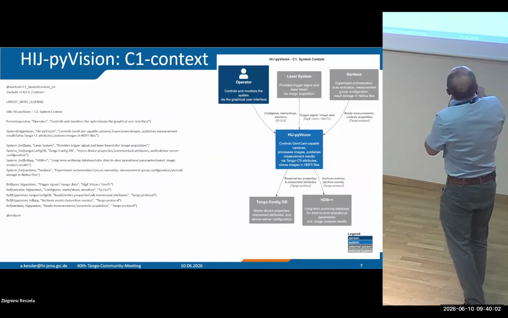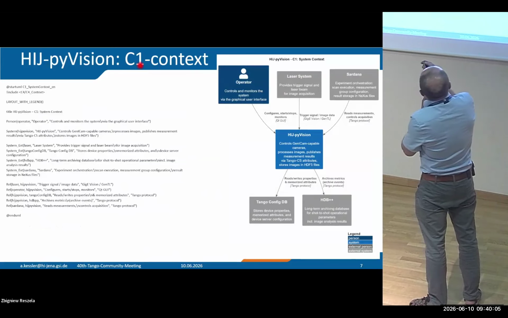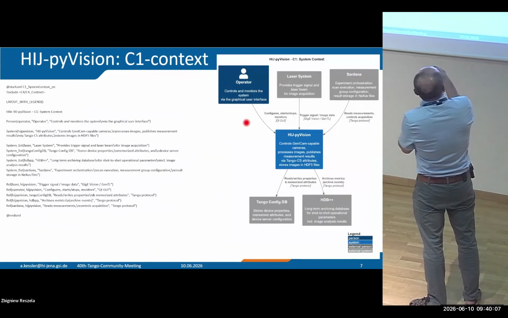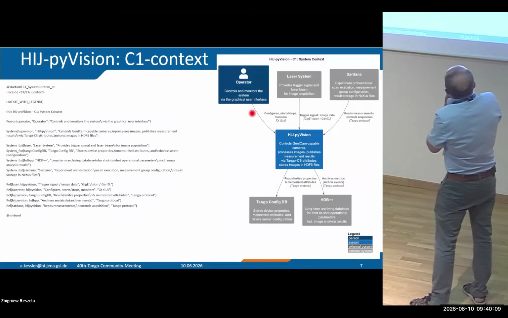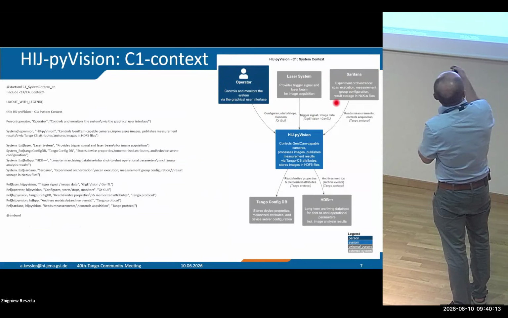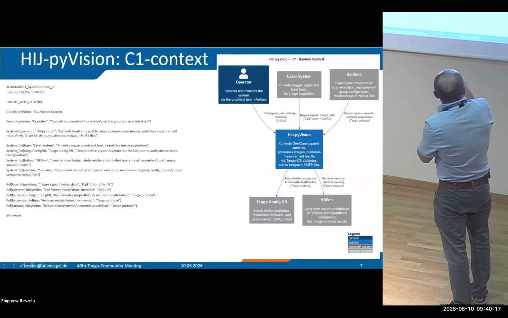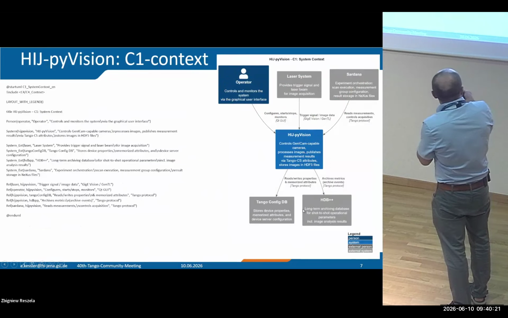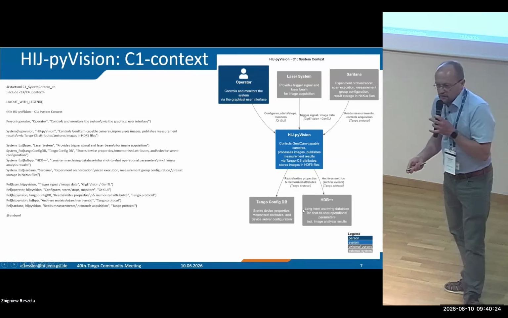So first one, this is the overview of the first level, context. What we have in our playground, or our situation: we have one operator, we have the laser system, we have Sardana, we have our HDF configuration to the bank, we have a database, we have HIJ-B++. So this is basically our context.